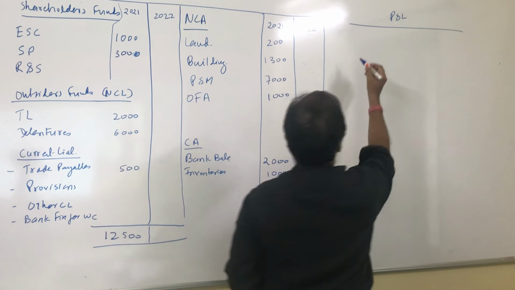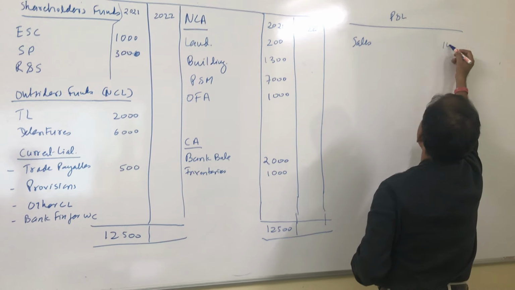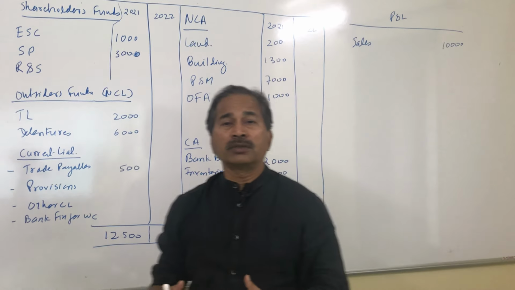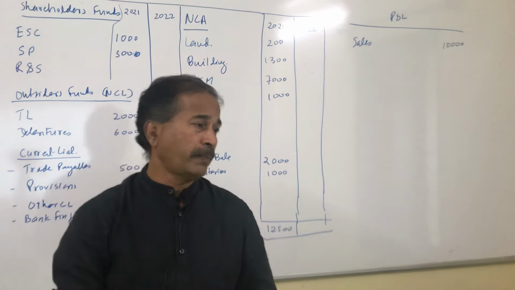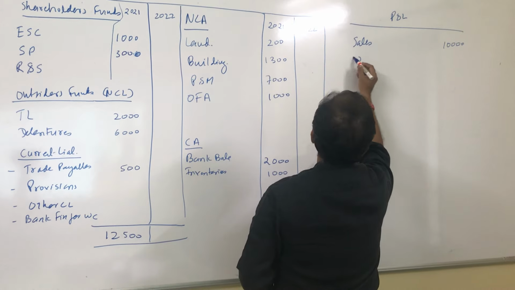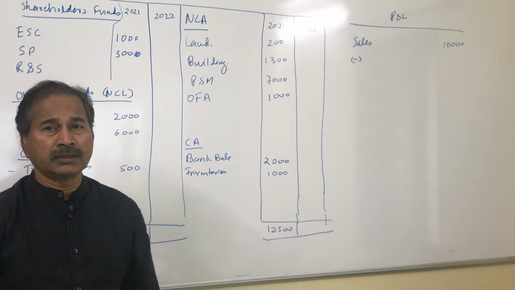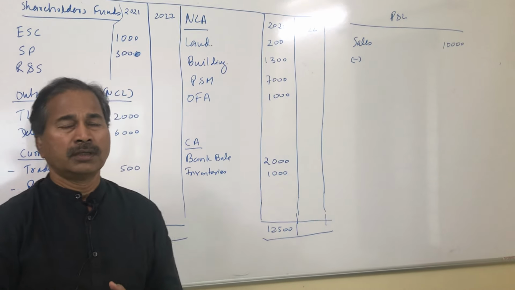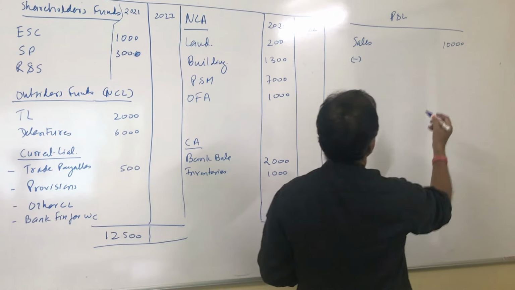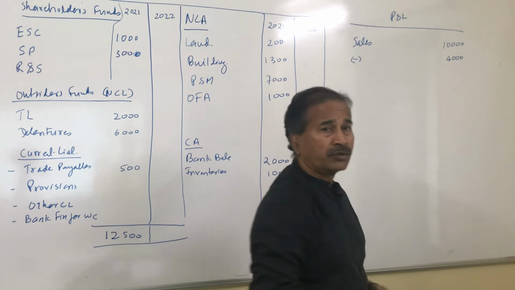First of all, you will have sales. Let's say you have sales of 10,000 crore, ठीक है? तो आपने 10,000 करोड़ की सेल जनरेट करी आपके बिजनेस में. So then what do you do? Then you would have incurred material cost, isn't it? Let's say your material cost is 4,000, ठीक है, isn't it?